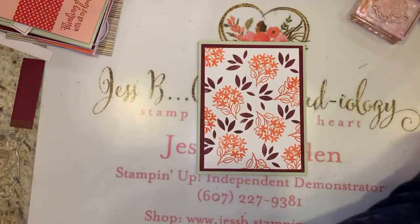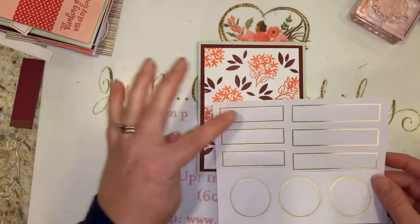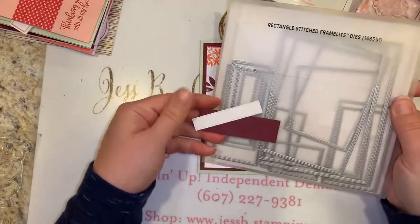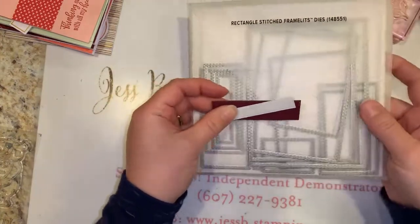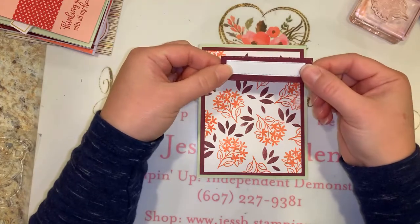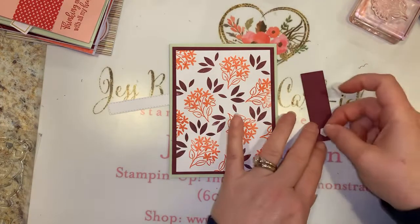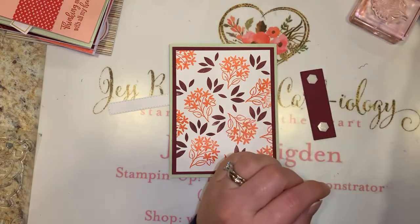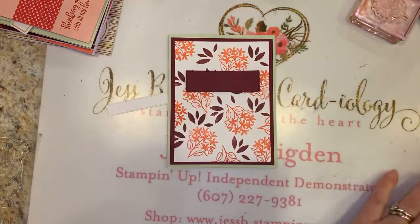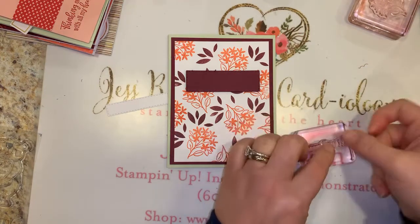Okay. So if you have extra pieces from your kit and you want to use the die cuts that came in here with the gold foil, then you can totally do that. If you're out of pieces, then you could cut more with the stitched rectangles here. So that's what I've done. I've cut a piece of Rich Razzleberry and one of Whisper White. These are two of the smallest, skinniest of the stitched rectangles. So I'm gonna put a couple of the dimensionals on this Rich Razzleberry piece. And I actually think I want to do that right up here at the top. And then maybe grab that Get Well Soon again and put that on here.